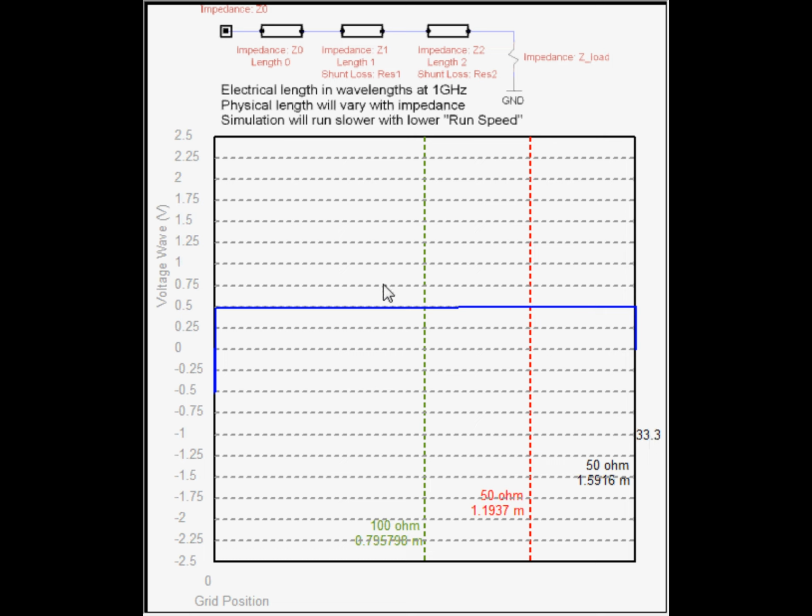Remember that the transmission line is actually just wires, and at DC you really just have the 100 ohm resistor and the 33.3 ohm resistor in the circuit. It's only when you're looking at this in the transient sense with the voltage waves bouncing around that you get the differences.